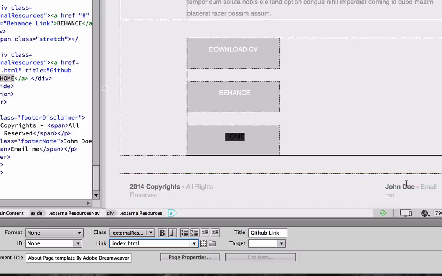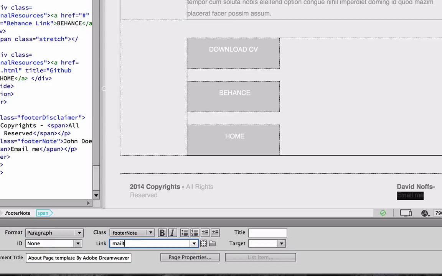And then the only other thing I might do here is change John Doe to my name, and turn the email me text into a hyperlink as well.